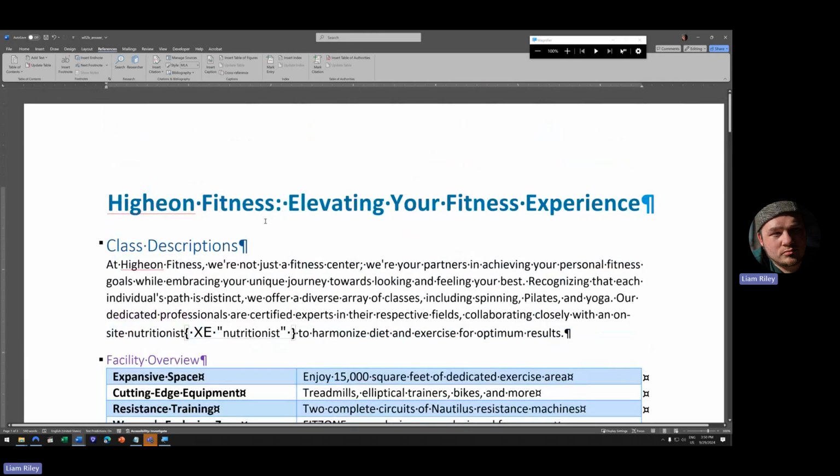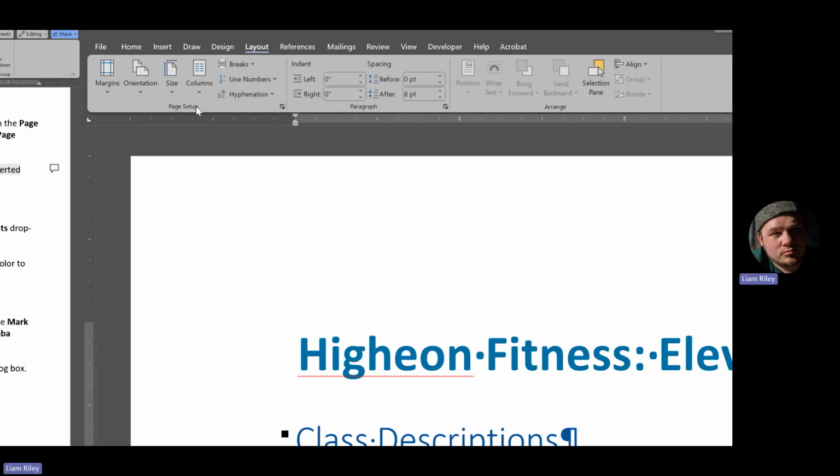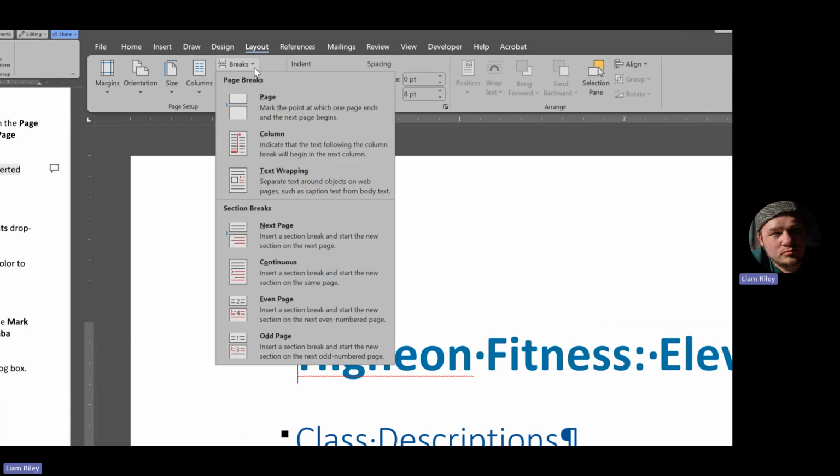And so if you want 2 different styles of page numbers and you want 2 different sets of margins in your document, we need to use section breaks. So I'm going to position the insertion point right here before the title. And I'm going to go to the Layout tab. And from the Page Setup group, in the Breaks drop down, I'm going to select Section Breaks, Next Page.